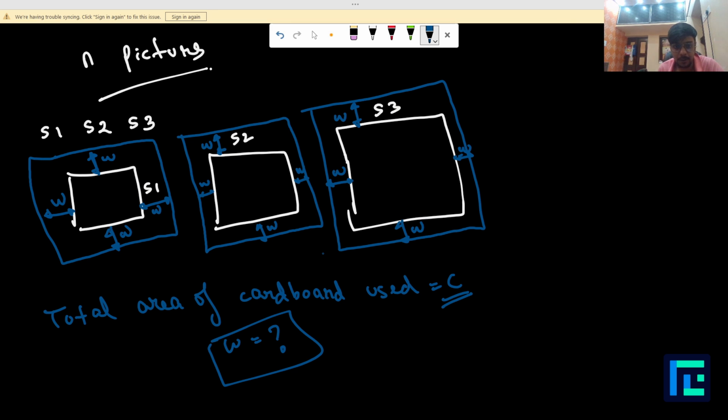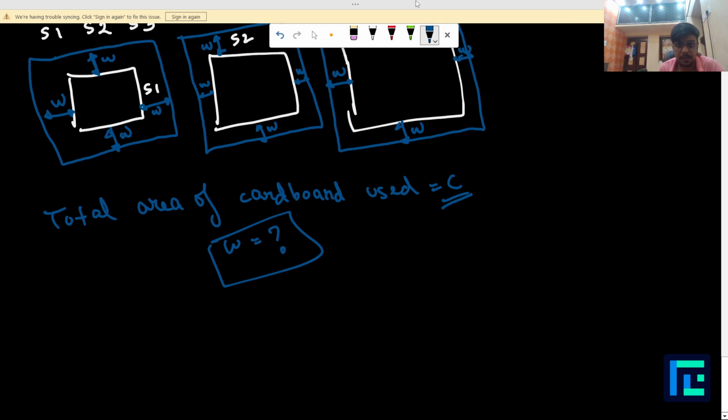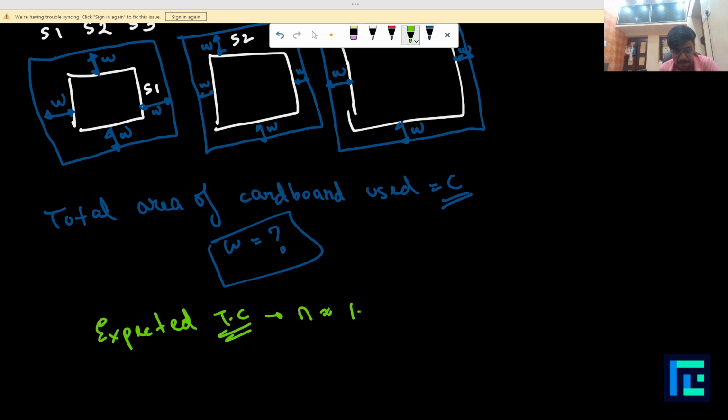So I hope all of you understood the question. Now, before proceeding with the solution, first of all, let's analyze the time complexity. So if I look for expected time complexity, if you look at one thing, you have n of the order of 1e5, right? That is 10 power 5.